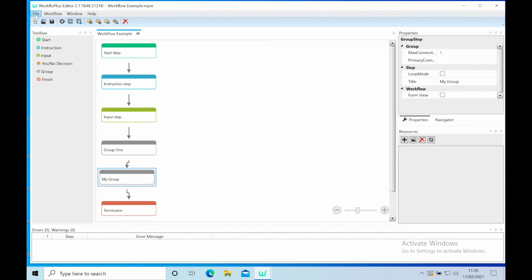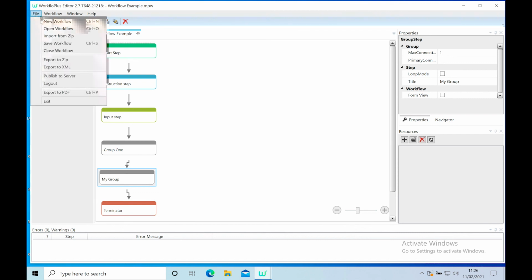So if I go to the top here and select File, I can export my workflow to a zip file. If I wanted a paper version of this for any reason, I can also export it to a PDF, although I can't do anything with this in the admin dashboard when we go to manage our workflow. So here I can select Export to Zip, which will download the workflow zip file into my Explorer, and then I can take that and manually upload it into my admin dashboard.